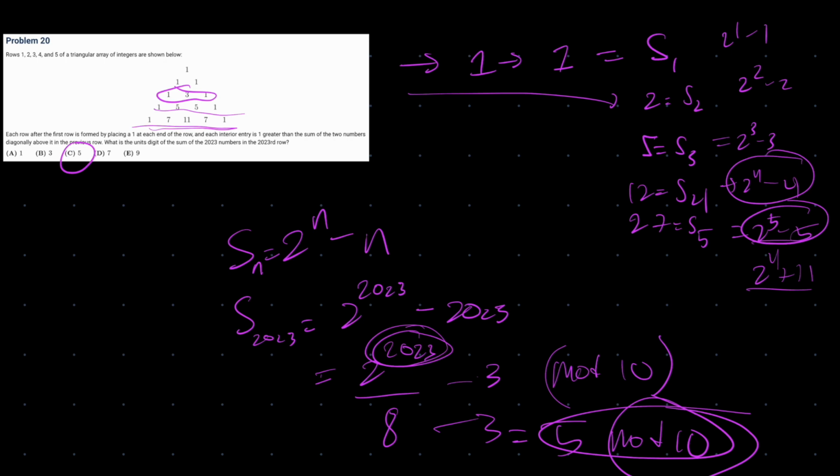You could do the units digit stuff if you want to just look at the patterns. But that's the faster solution. Now let's actually try to find a rigorous way to prove why it is 2 to the n minus n each time. A pattern is okay on an AMC. That's actually great. They don't have to go through a rigorous explanation on a fast test. But now that we're at home, now that we can actually take the time to explain why everything is the way it is, let's just find a way to prove it.